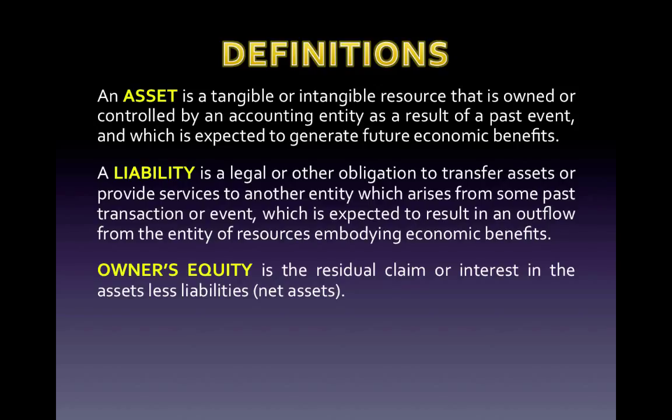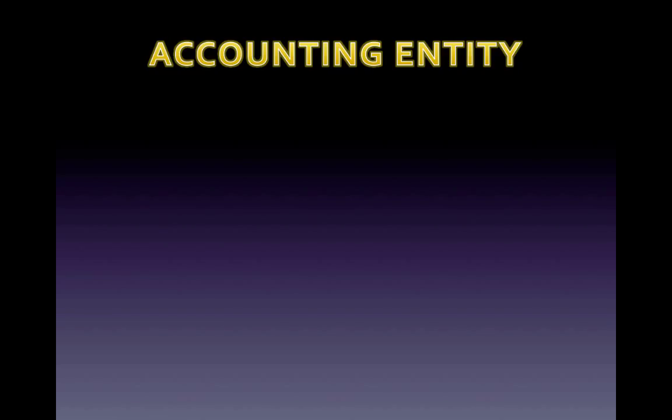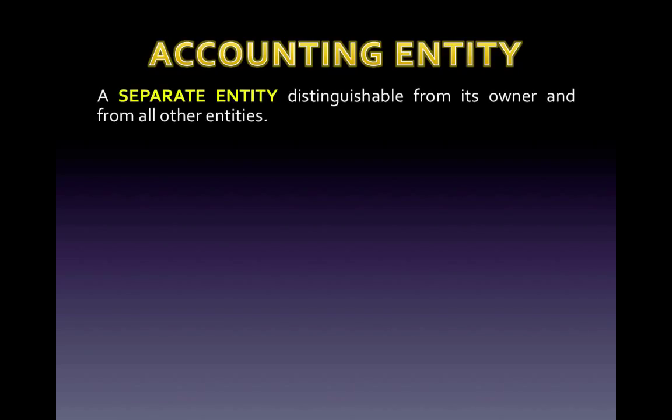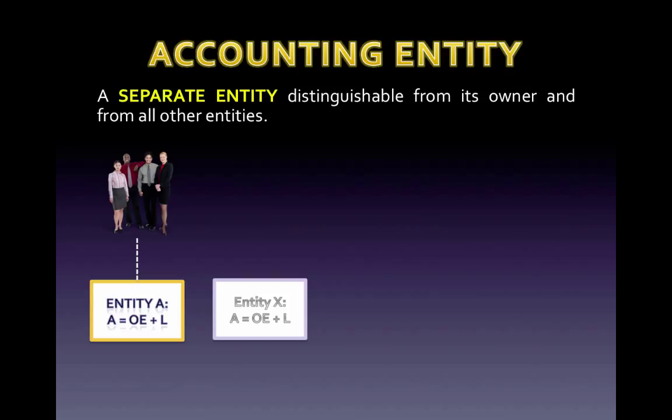So these are the definition of elements in the accounting equation. We also talked about the accounting entity assumption, which says that we always deem the business as a separate entity, different from its owners and also from other entities. So when you look at accounting for your entity, in this case, let's say entity A, you must always treat other parties, including your owners, as separate parties and treat them as external parties accordingly. We'll demonstrate later how this is done.